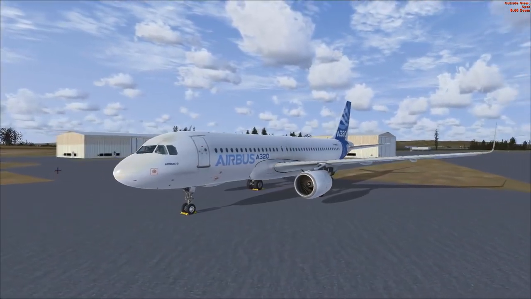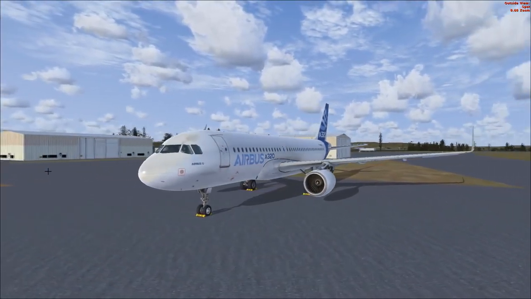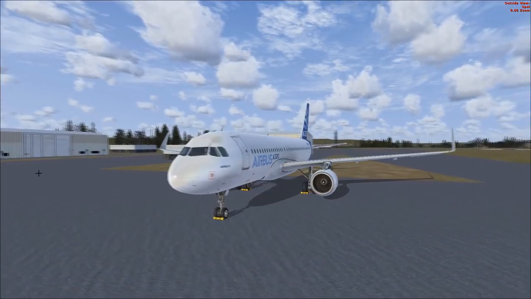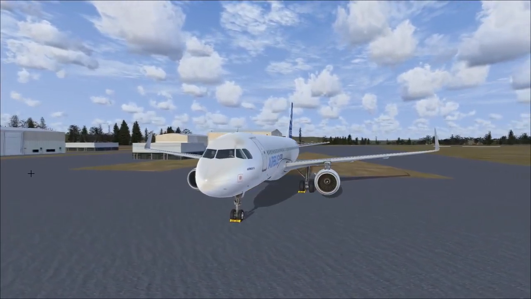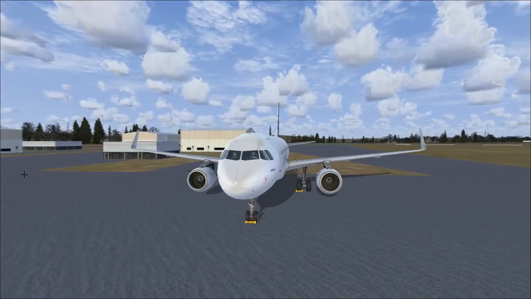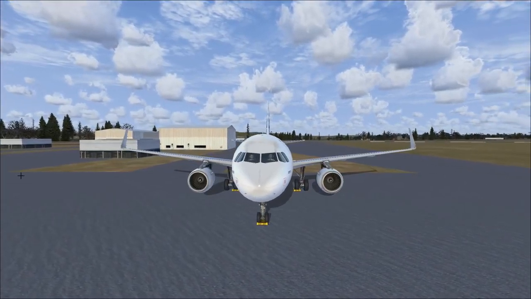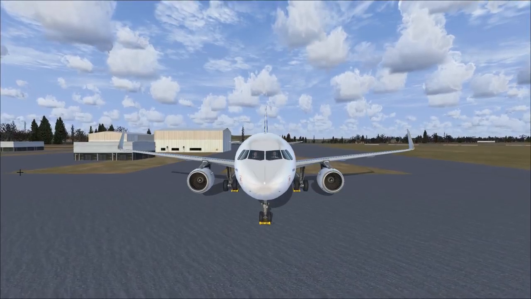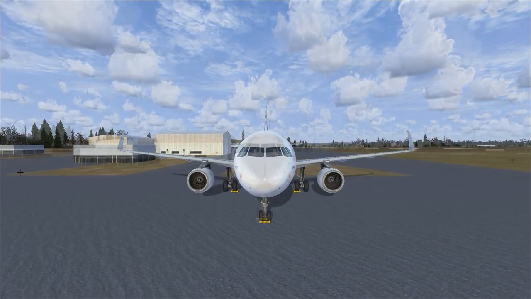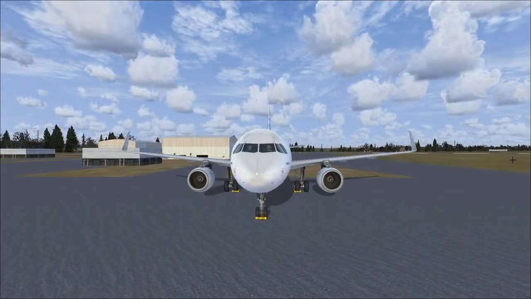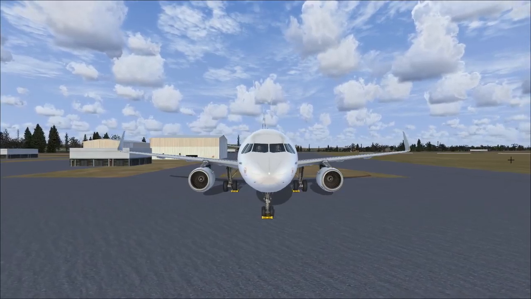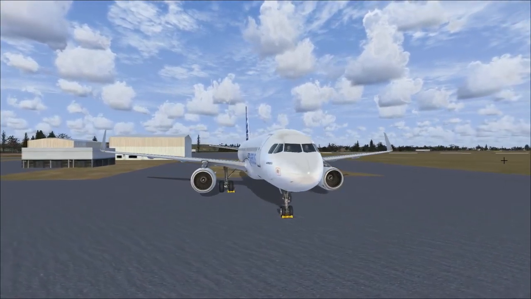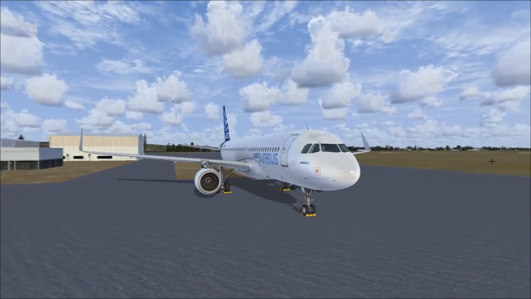But first I want to get a little disclaimer out of the way. This video and the ones that follow will be a detailed look at this aircraft, so for me to explain different features and systems within the plane, these videos are going to assume that you have a good, sound knowledge of aircraft. For example, you understand things like glass cockpits, ILS landings and autopilot controls. These videos will not be suitable for complete beginners to flight simulation.